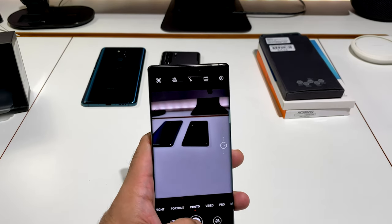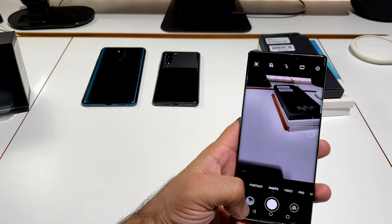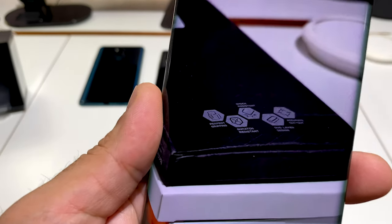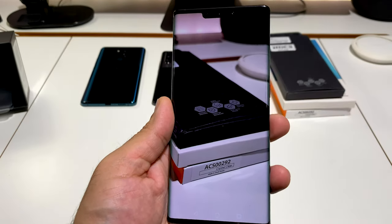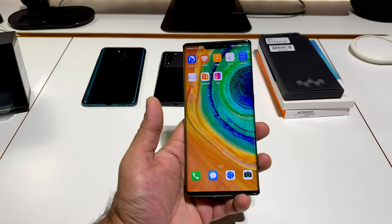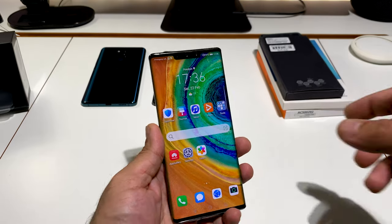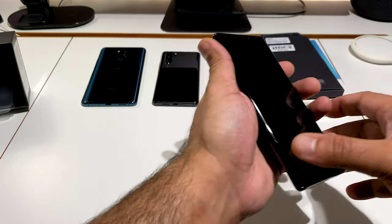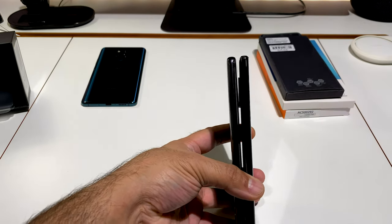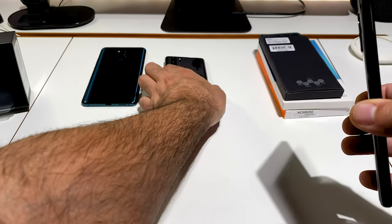Let's go to the camera and take a quick photo. Let's take a shot of that — it's a bit more colourful. I'm shaking around a bit but let's see how that looks — that is pretty impressive, look at the detail. The cameras are something I really look forward to testing further. This feels smaller in hand than I recalled from the launch. Here's a P30 Pro for size comparison — it's a tiny bit taller and about the same width.